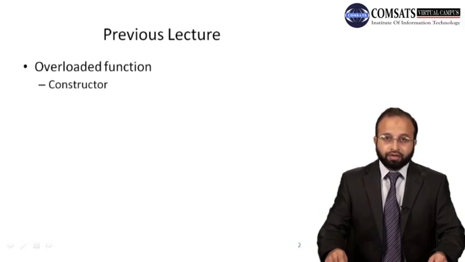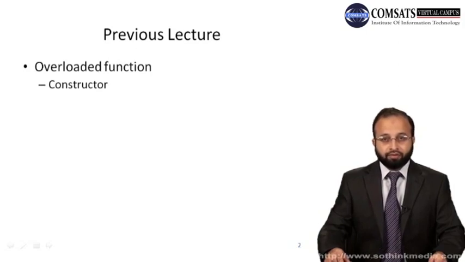So constructor overloading is that you can have more than one constructor in a class, and the number of parameters passed to that constructor should be different, and this is called constructor overloading. For example, you can have a constructor with no argument, and constructors with 2 arguments, 3 arguments, or 1 argument.